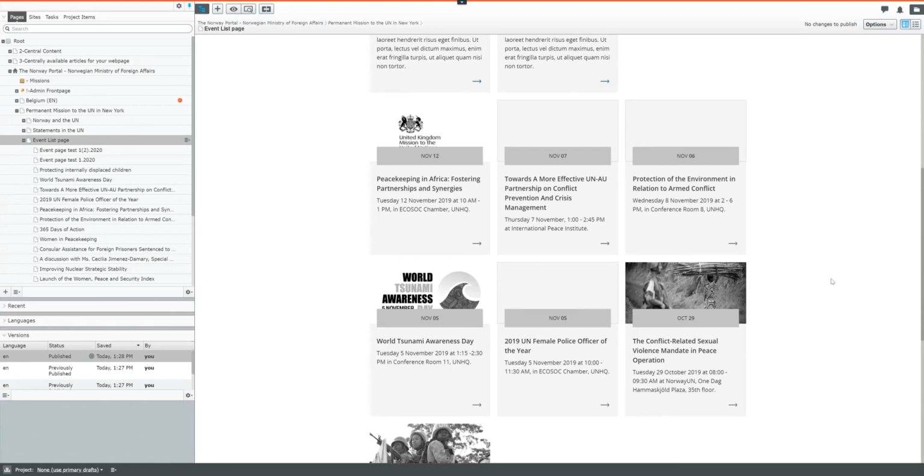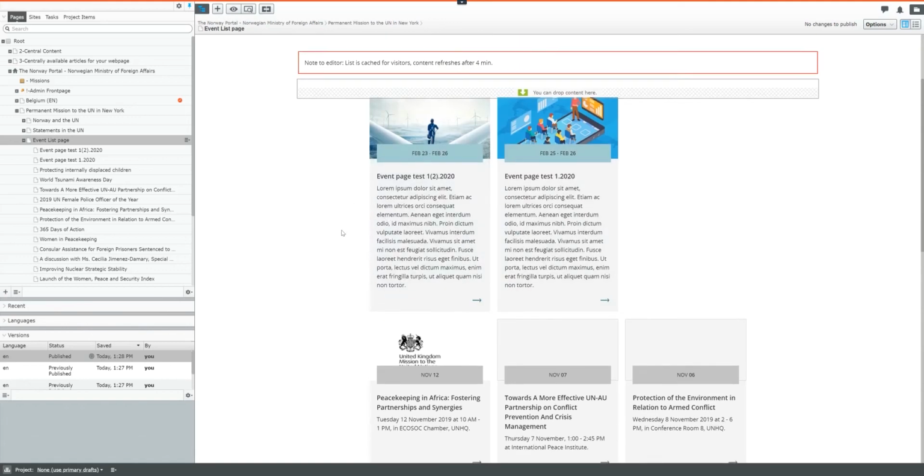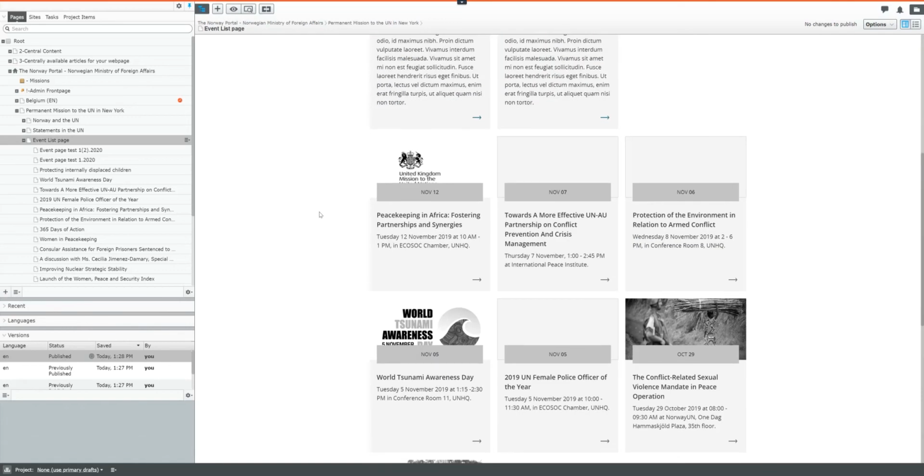The only difference between the current and non-current is that the non-current is black and white until you push your mouse over it. Then it will go back to being the color that it was when you published it.